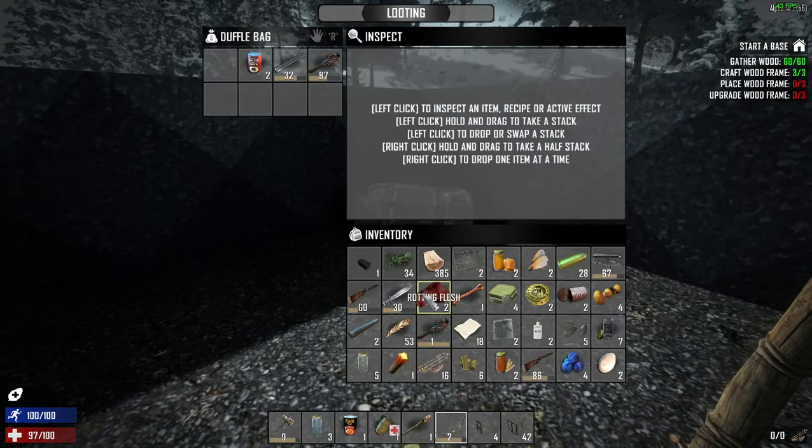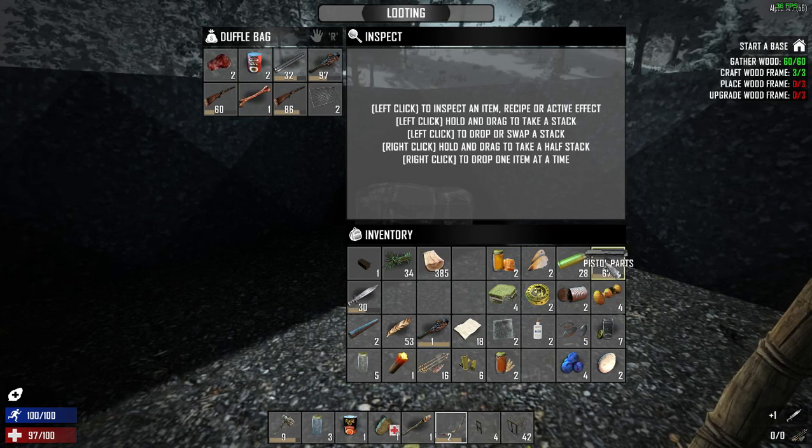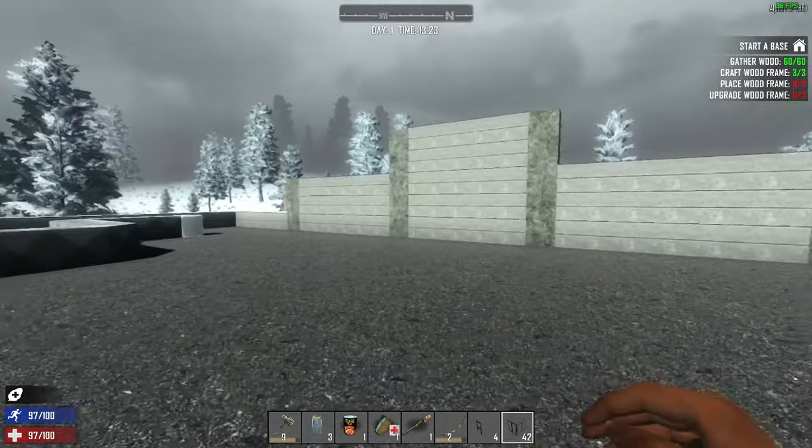No good stuff, but enough that we can kind of start getting stuff down. Right, okay, we'll get rid of that because we don't need it. Kind of might need the hunting knife. Well, actually, yeah, we'll take the hunting knife. Drop that, drop the cooking grill, because it's kind of precious. Okay, interesting.